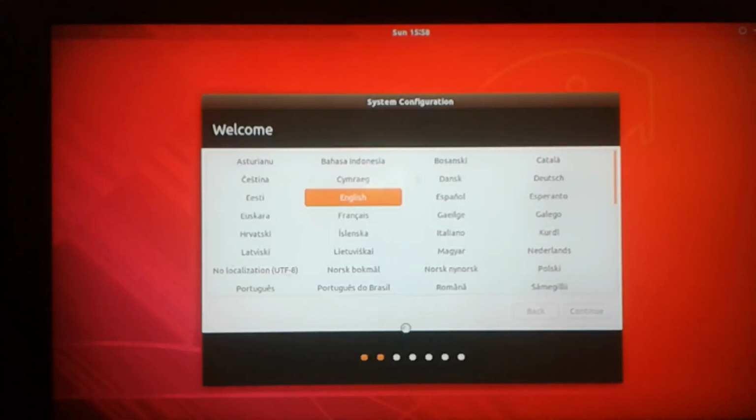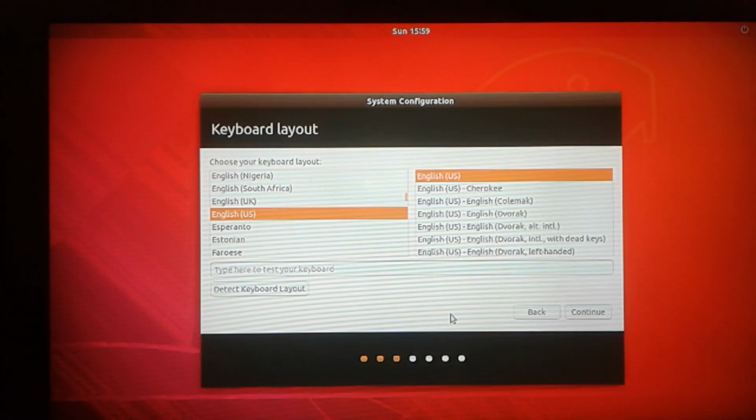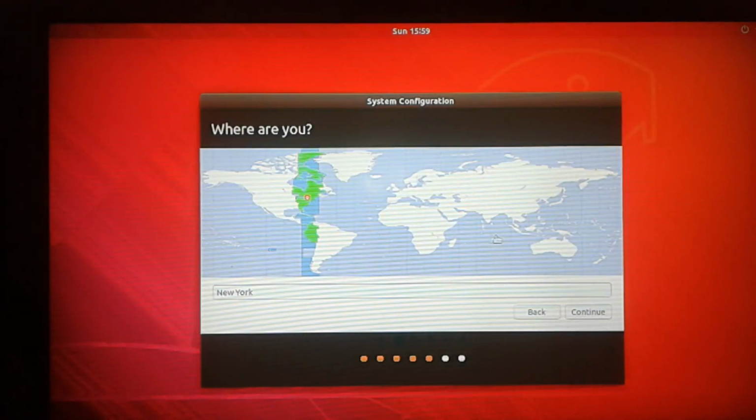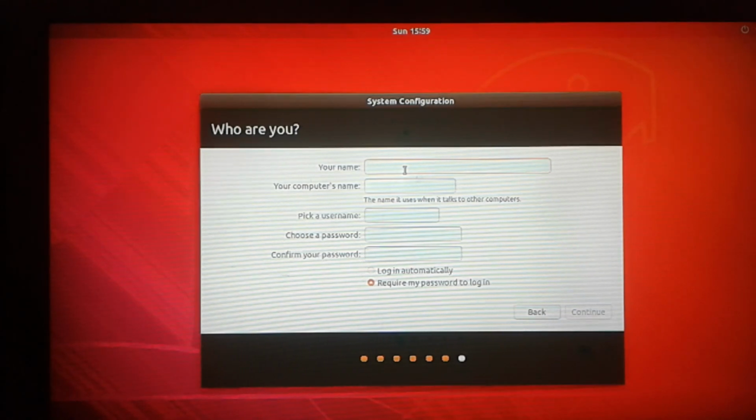English. Keyboard layout: I'm choosing English US, and I'm in India, so India. And now username, password, and all of that.